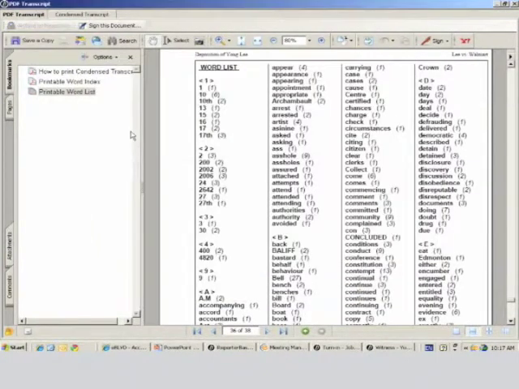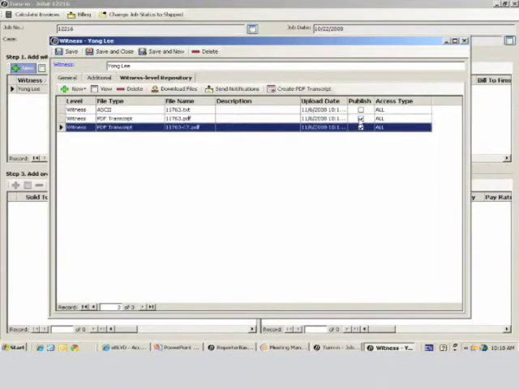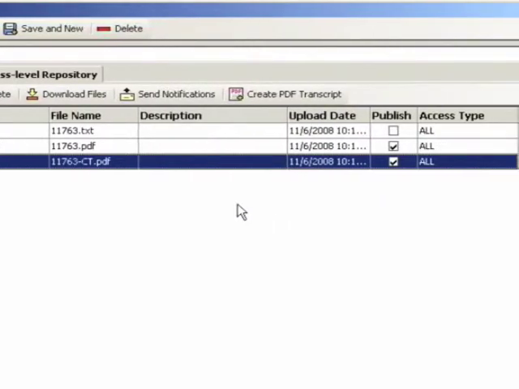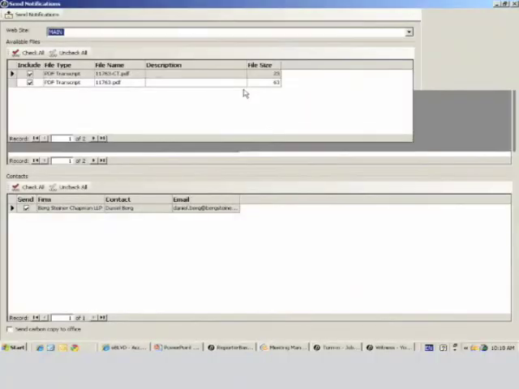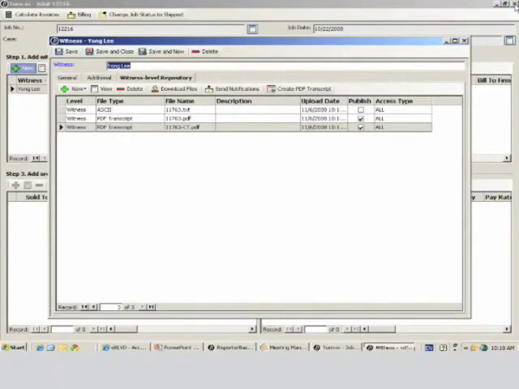Okay. Now that literally took us a minute to convert the ASCII into a full-size PDF and a condensed PDF, and they are both published to the RB web for our clients by storing them onto the repository. At this point, the last step the production person will do is sending notifications. Except if I go in there, I only have a noticing attorney, Daniel Berg, because I haven't entered parties yet. So I cannot do this step yet because I need to come back to this function after I enter all the parties.